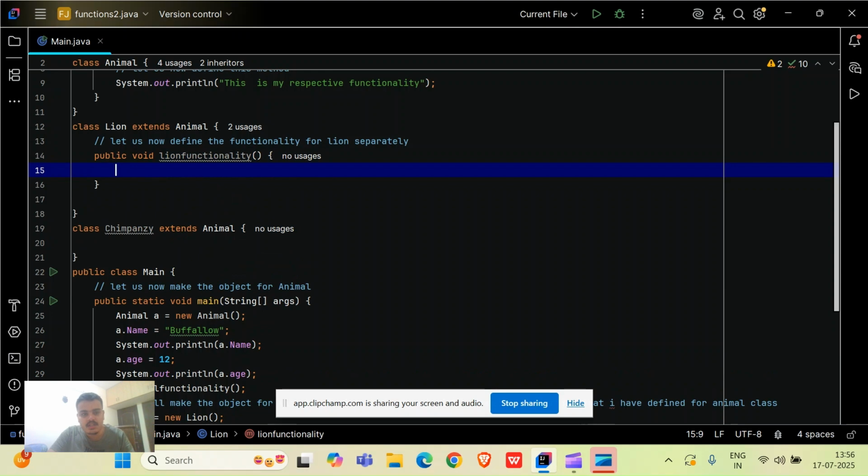What is the method that lion will perform? The functionality that a lion will define is, friends, he will, let me write in caps, I am king of jungle.